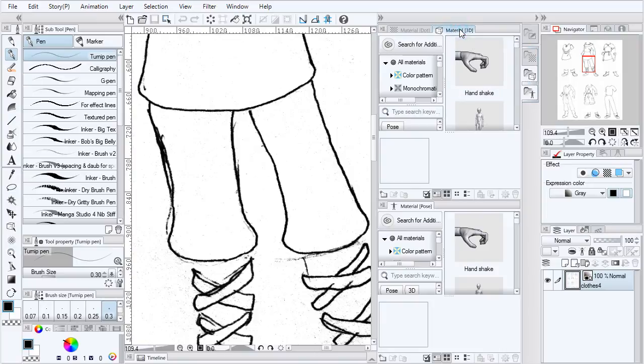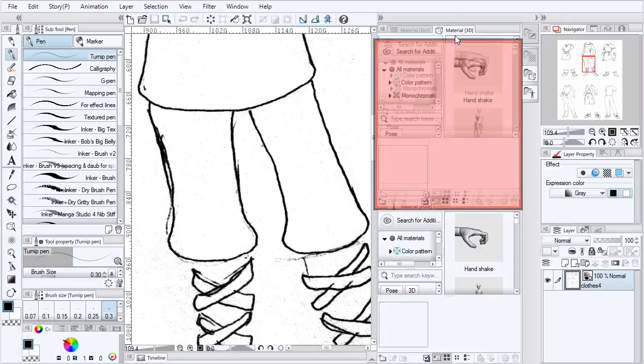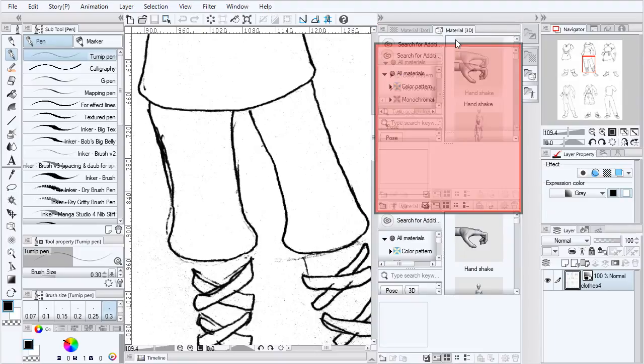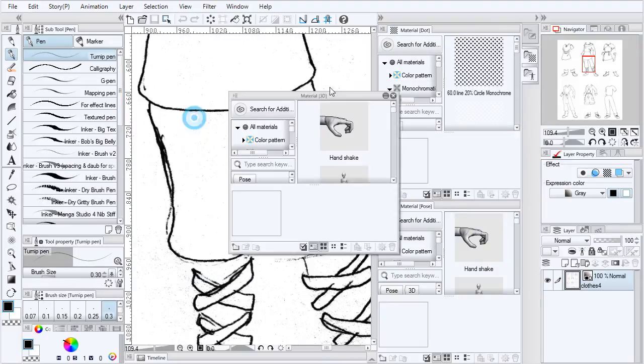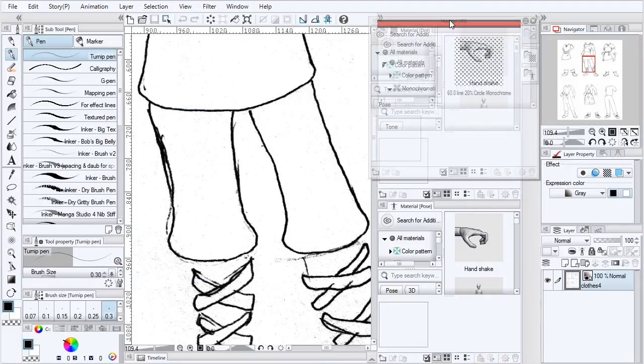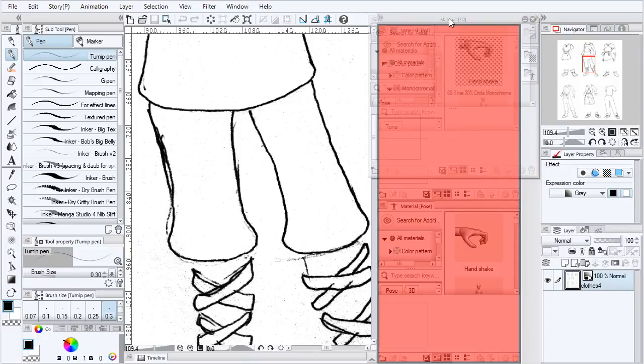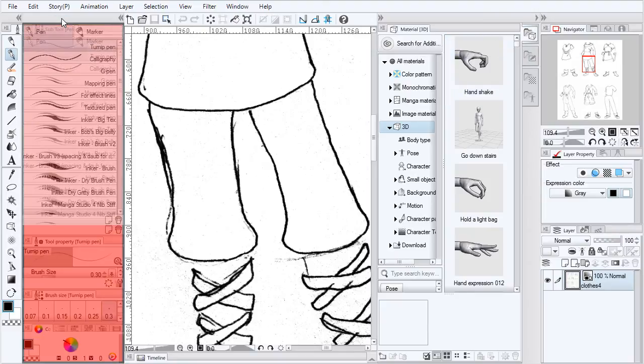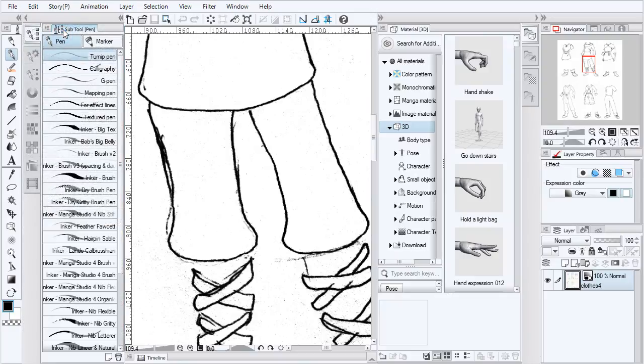Well, it's a little bit strange, but if you drag the top one up, if you drag it around, you'll see it becomes a great big red area. And so when you let go of that, it came out. Now at the very top, if it's red, that means it becomes its own tab over to the right. So you kind of have to play with this a little bit to get a feel for it, because it's a little bit strange. So if I do that with a subtool pin, and if I drag that up, it becomes red like we said, okay, now we can start to see the tabs.